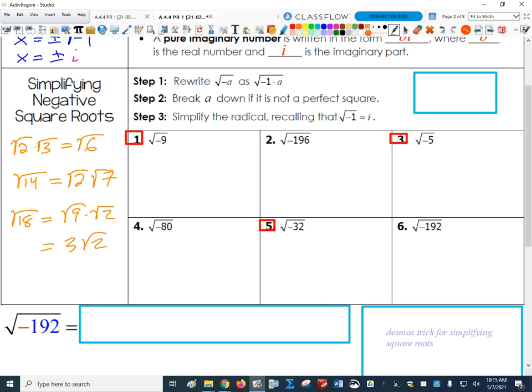So we've already done a bunch of stuff like this. We already know we have a rule that says the square root of a times b, a product of two numbers, we could break up into the square root of a times the square root of b, right? No big deal. So the square root of negative 9, we could write that as the square root of 9 times the square root of negative 1, agreed? Okay, well, what's the square root of 9? 3.